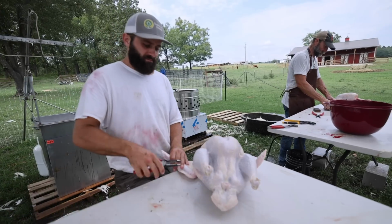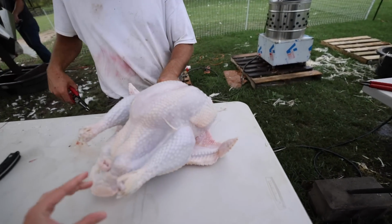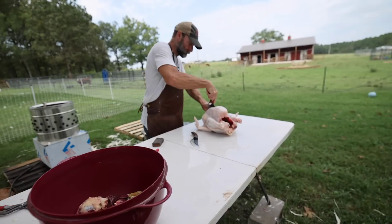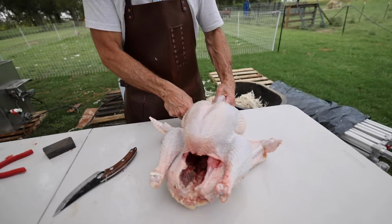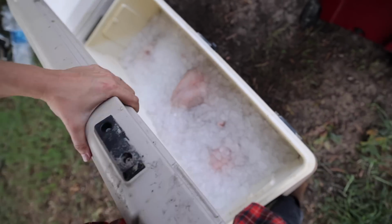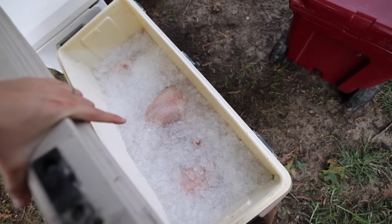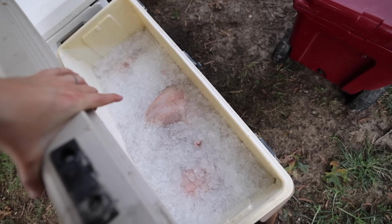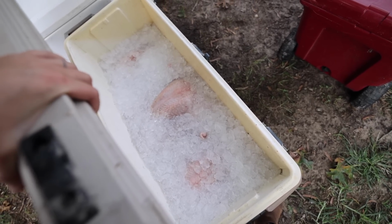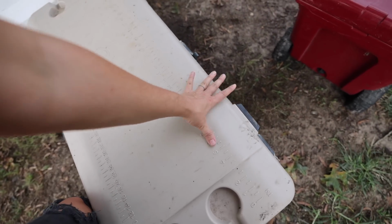All right. Hey, Will. What's up, y'all? Will is currently dressing out this bird. Wes has been doing the eviscerating. So right here we have a bunch of ice and then the birds. We've already butchered all of the big ones, all the toms, which were significantly larger. They probably dressed out around 20 or so pounds. Right now we have a few hens left that we're working on that are a lot smaller.